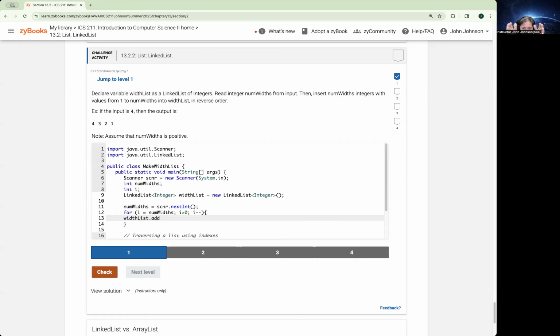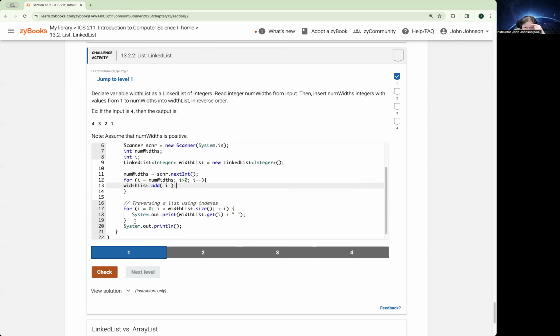So we're doing an add here. We're just going to put in the I of it. I believe this is correct. So as we're doing it, we're just doing the integers going down. So we're starting at, let's say 4. We do 4, and then we'd add in the value of 4. Then we would decrement it. It's 3, it's still greater than 0, 2, 1. So that should get it right there.